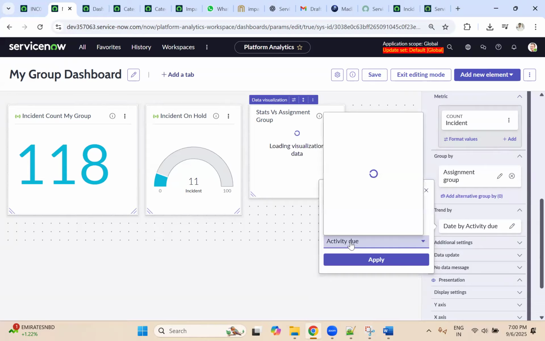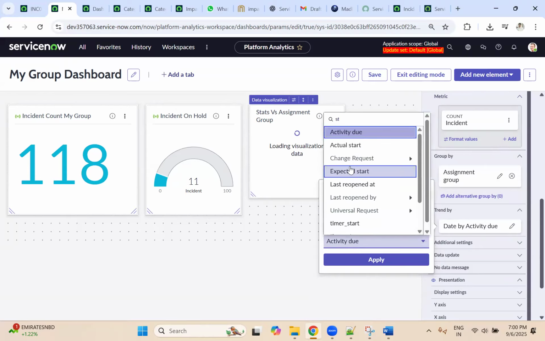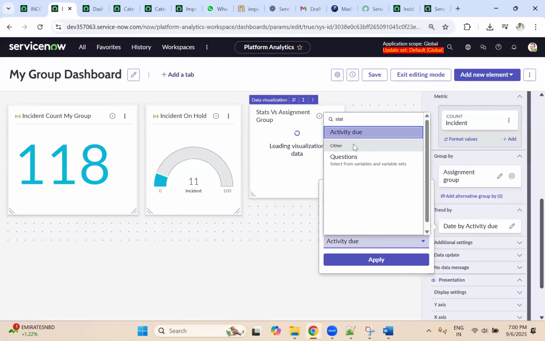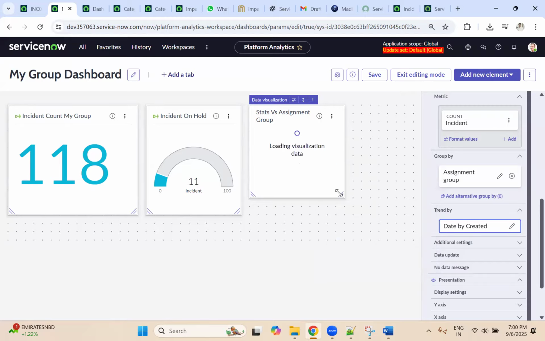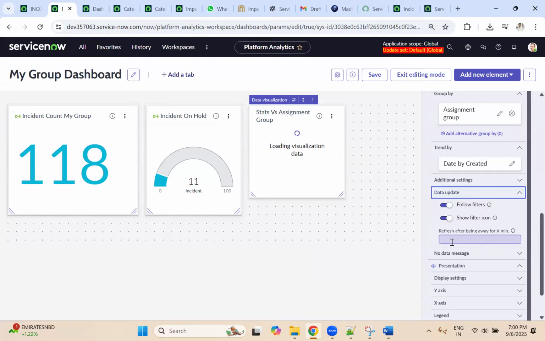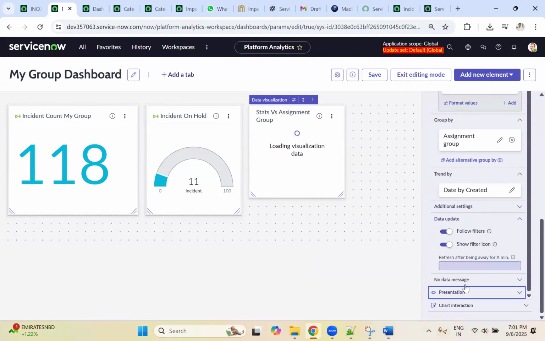So we'll apply state. State will not come. Why? Because trend by is date wise, correct? So either created, we will go ahead and apply date, refresh time. There are multiple things that will come into it.